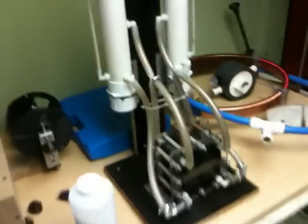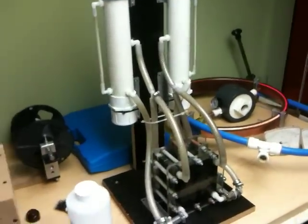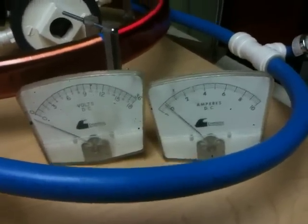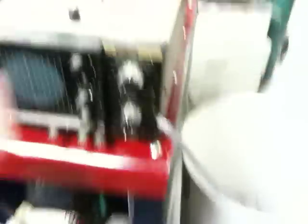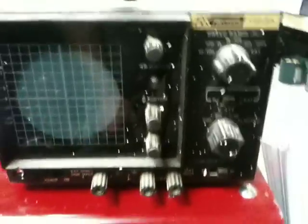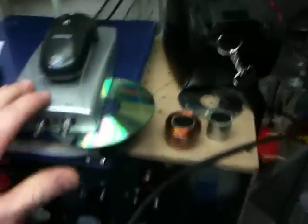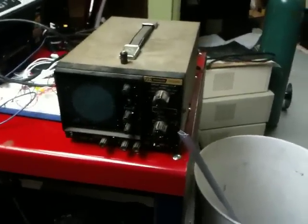Here you can see what I've done with Bill's cell — mounted it on a nice plate and got it all hooked up. I've got to put the clamps on the hoses. I'm going to put these meters, which were donated to me — Phillip, Battery Phil, I believe, donated these to me — as well as this neat little oscilloscope. Unfortunately, the knob broke off during shipping, which was kind of a bummer. I took it apart and looked at it — it's just a 5K pot, so I'll just get a new one.